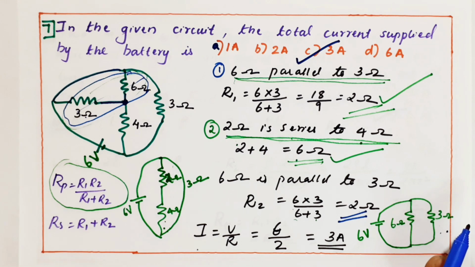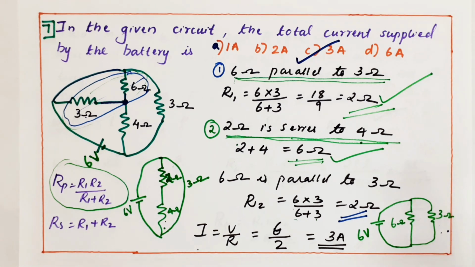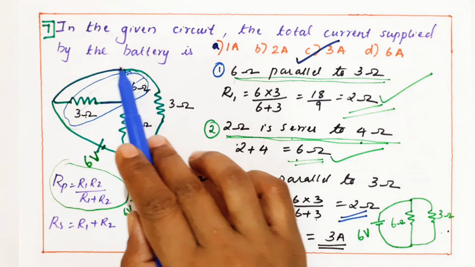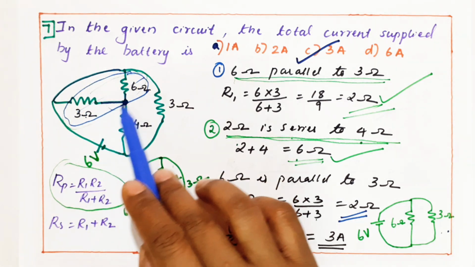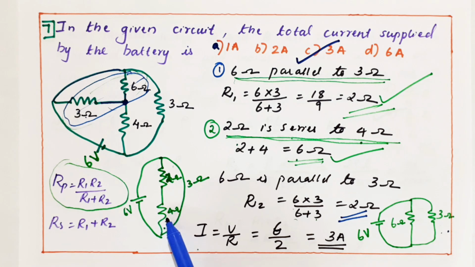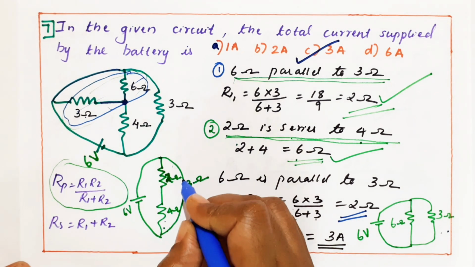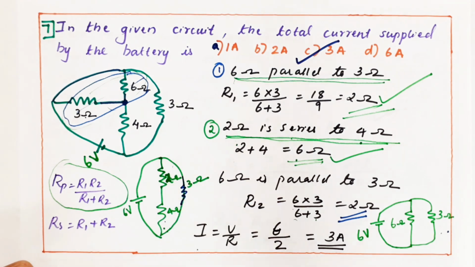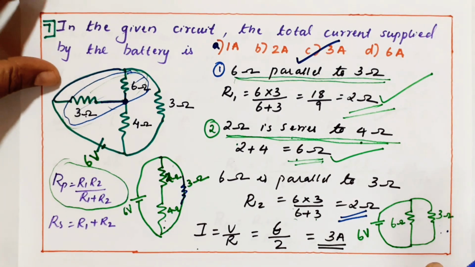So see how we are doing. Remember again, parallel connection means the end points should be the same. This is the same point, this is also the same point, so these two are parallel. That is in series with the one below. That answer is in parallel with the outside one. Outside, what is the resistance? This is 3 ohm.